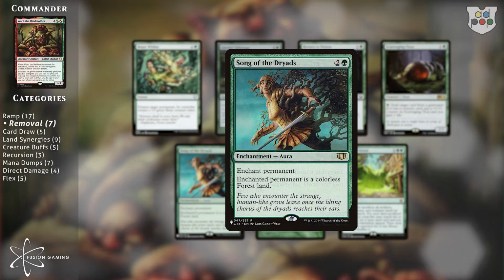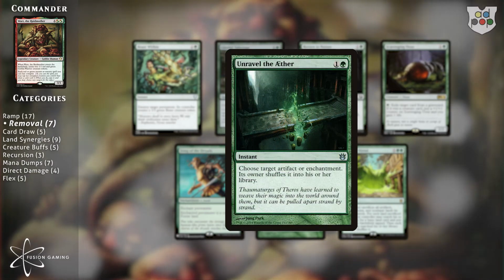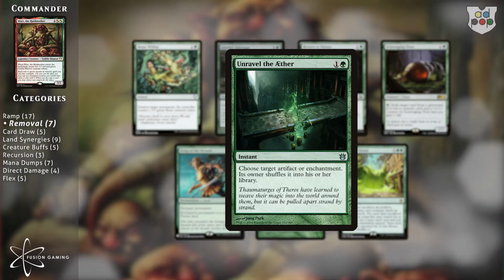Song of the Dryads takes care of anything, makes it a forest, so great to hit somebody's commander with. Unravel the Ether shuffles an artifact or enchantment back into its owner's library. So if you've got something that's got like Indestructible, for example, this will shuffle it back into somebody's library.